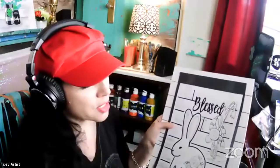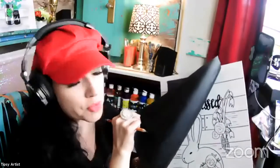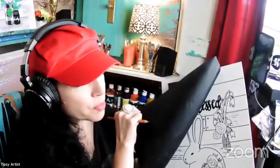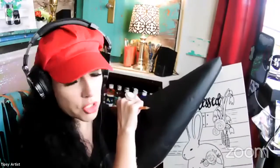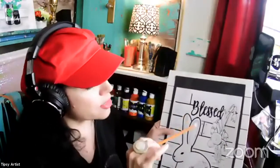Now, I have worked ahead a little bit for the sake of time, and I went ahead and used my permanent marker too. So mine's quite a bit darker than how yours will look initially. And then your kit also comes with a permanent marker, just like this. And so you can work on that too. But let's talk a little bit about just helpful hints as we go.